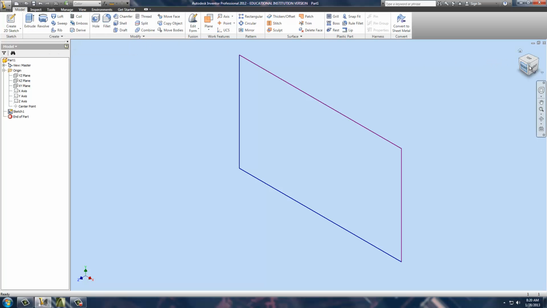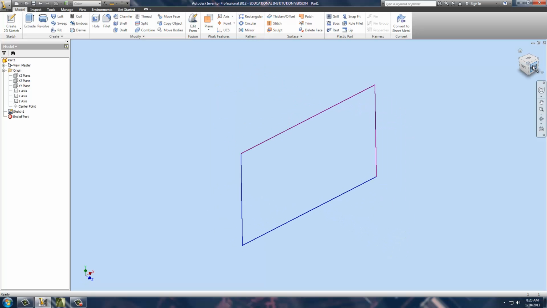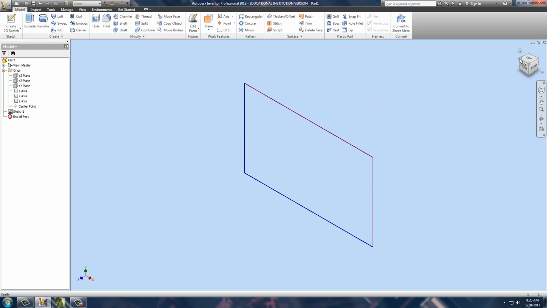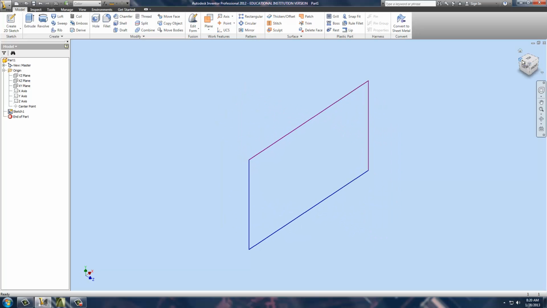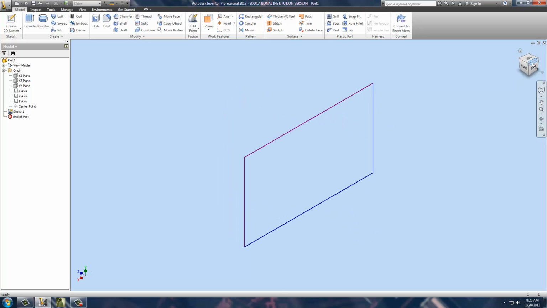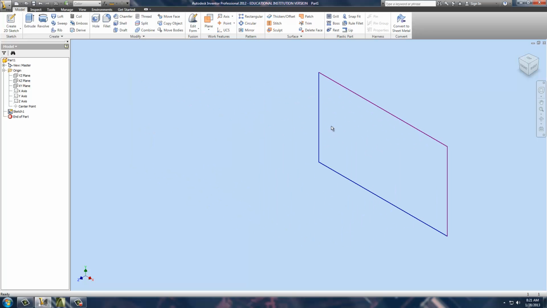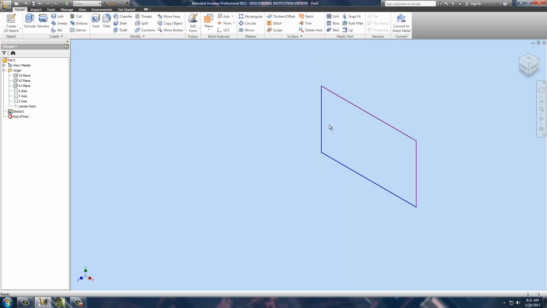Now, if you do look over here to the right side of our screen, we do have our view controls. And simply by clicking on them, we may rotate around our part or our view to see what we've got to work with. In this case, I'm just simply flipping around. This is our navigator bar here. Our navigator allows us to do some free form and some panning. Most of that you can still do with your mouse by simply depressing your mouse wheel. You can pan. Or if you roll in and out, you can zoom.